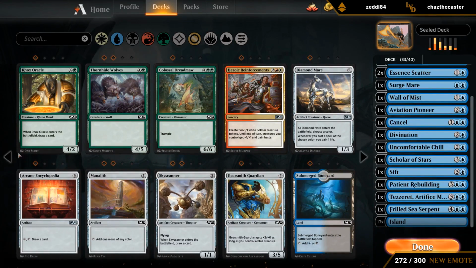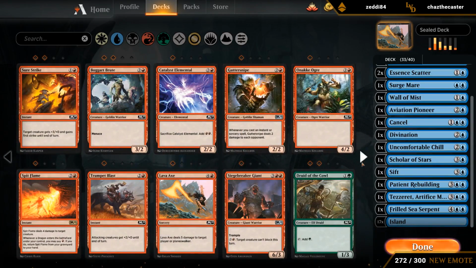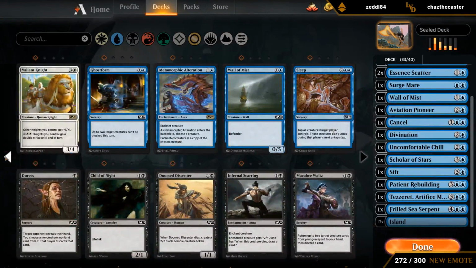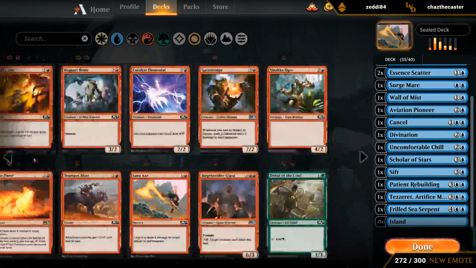So overall, I think the green cards probably offer the most, but we might not even play a ton of them. Yeah, if we had an extra Lich's Caress or another removal spell in black, I might be tempted to pair blue with a black instead. But I definitely like the double Druid of the Cowl here.